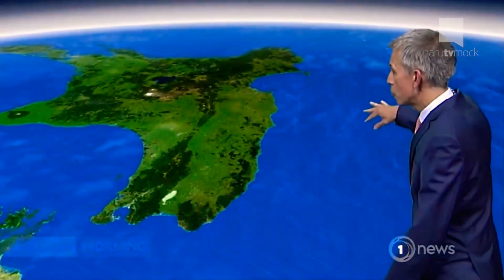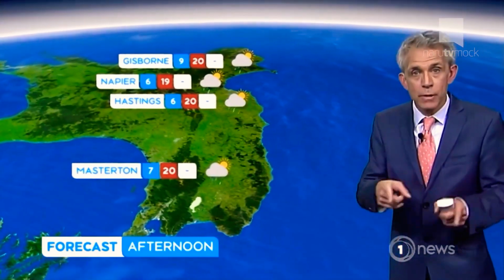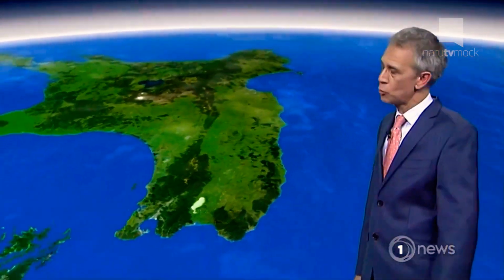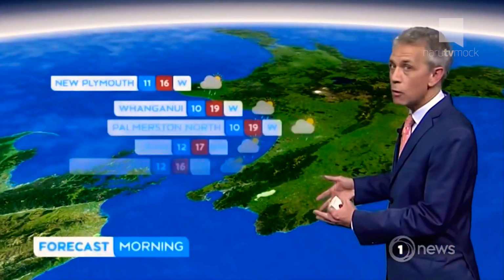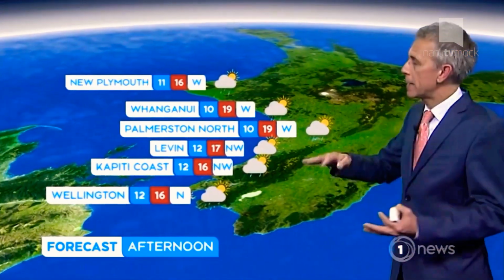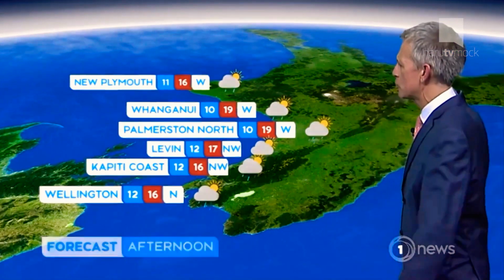To the east coast of the North Island, we're looking at some early cloud in places, brighten up the skies. Remember a few of those showers. They could sneak in off the ranges by the afternoon, and mild, easily up to around 20 in a few spots too. From the lower North Island towards Taranaki, there'll be one or two showers. Get going with the heat of the day. A few more pop up here and there, but not rain all the time. It's more hit and miss type showers.